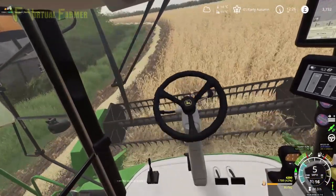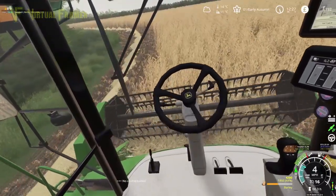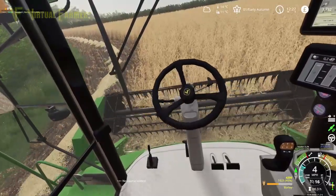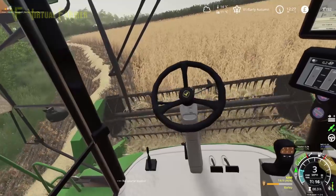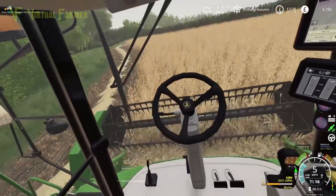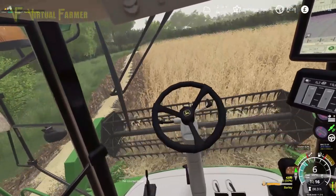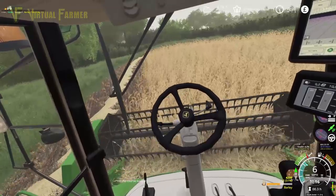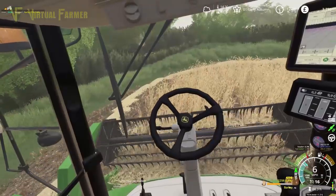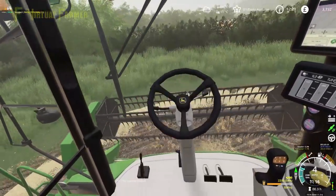Ram bales on here is always an interesting prospect with this kind of field. Around here it is so steep in places that the ram bales seem like a bit of a bad idea, but if you unload them correctly and manage their unloading the right way, then you'll do absolutely fine — there won't be any issues with them at all.